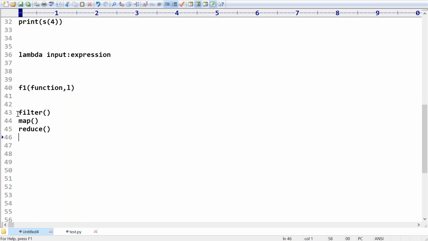Don't worry. Next, some people are asking, can I define a function inside another function or not? Why not? Such functions are called nested functions. Next, can I call a function inside another function? Yes, no problem at all. Happily we can do that. All those things we will discuss, don't worry.